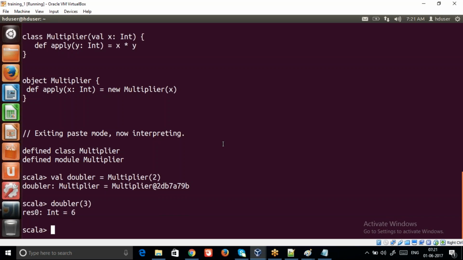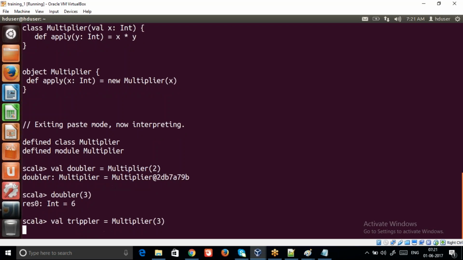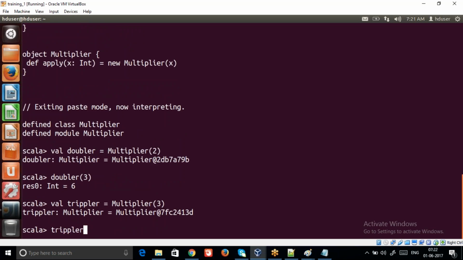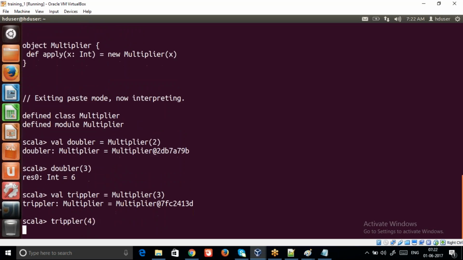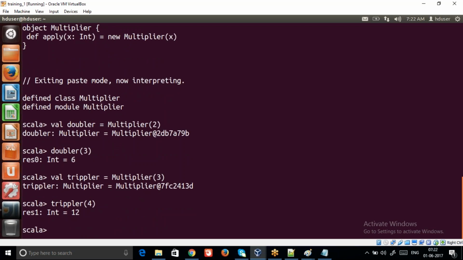So in a similar fashion, I can have a tripler also, where tripler is equal to multiplier of 3. I will just say tripler of 4, it will multiply it by 3 and give it.